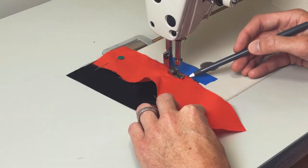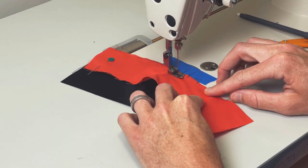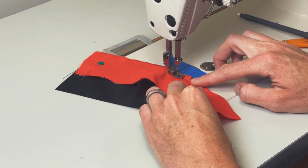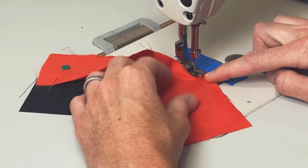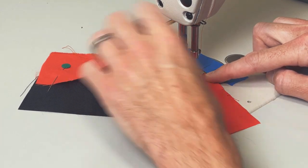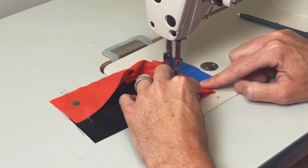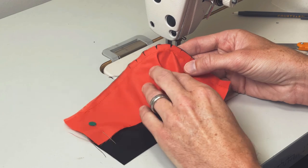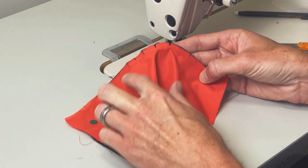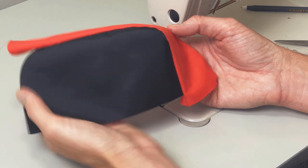You want your stitch length to be quite short for this — likely between a 2 and 3 millimeter stitch length. I'm going to make short little stitch lines, then stop with the needle down so I can rotate the panel. Once the material on top starts to bunch up, just stop with the needle down and start smoothing it back out. Because you're kind of doing this on a bias, most material will smooth out fairly well and you won't get ripples. With relief cuts and precise sewing, you avoid ripples for a smooth curve. When flipped right side out, the result is a nice, even, and consistent curve.